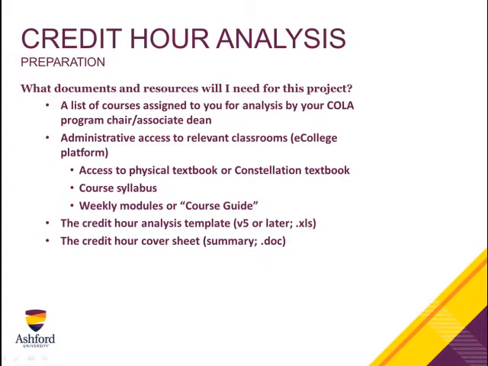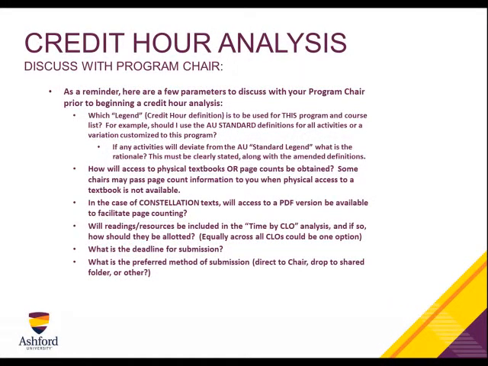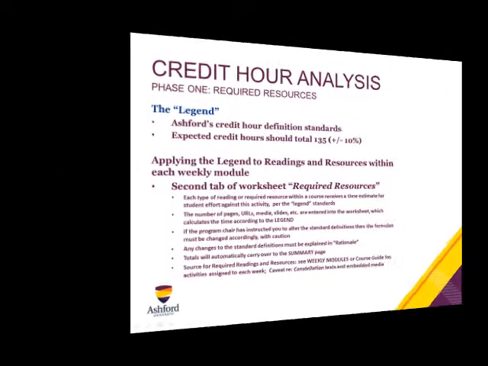To prepare for the analysis, you'll need several items as shown here. Most important will be administrative access to classrooms so you can pull information from courses and access textbooks, etc. You should have this already. Here also is a list of items that you'll want to discuss with the person who assigned this task to you, probably your program chair. Specifically, the template version to use and what legend they would like to apply will be important.